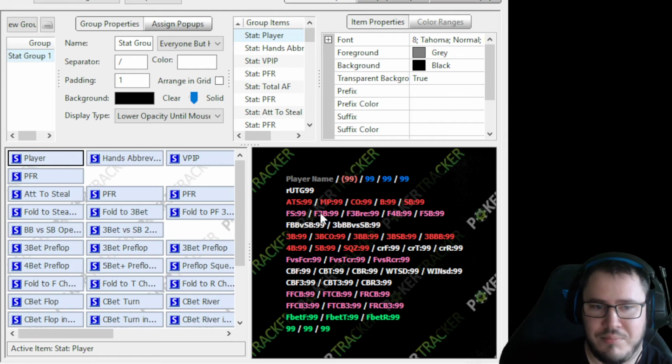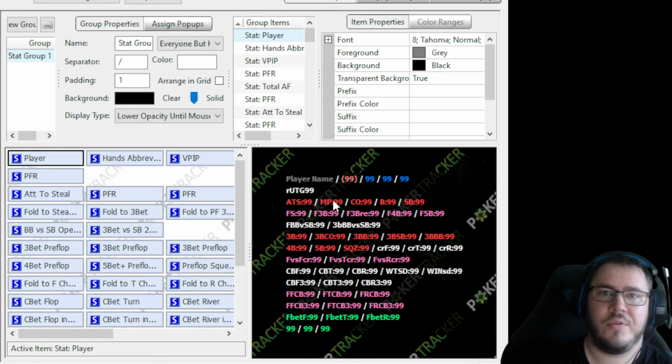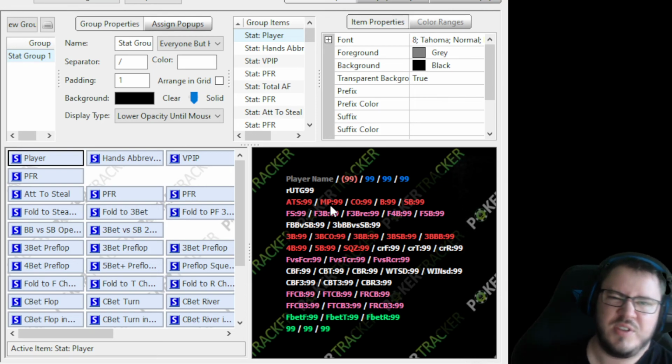The only extra ones I might add are things like 3-bet, fold to 3-bet, 4-bet, and fold to 4-bet. I wouldn't worry about 5-betting at the micro stakes and low stakes. Those are the absolute necessities. You only need those in order to use the HUD correctly.